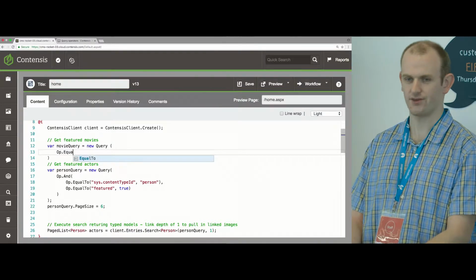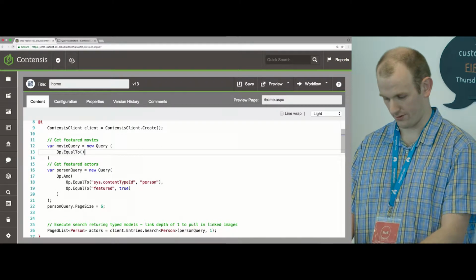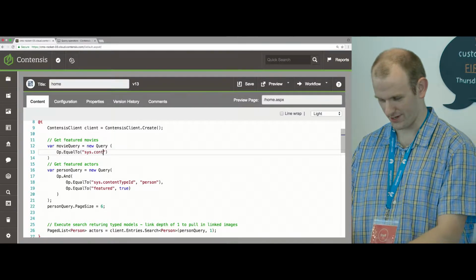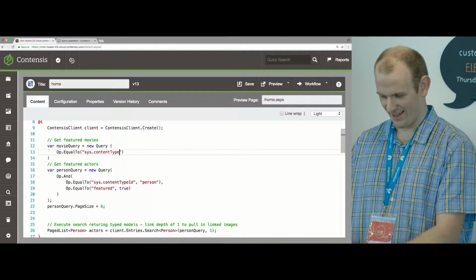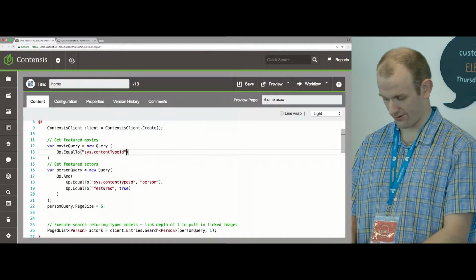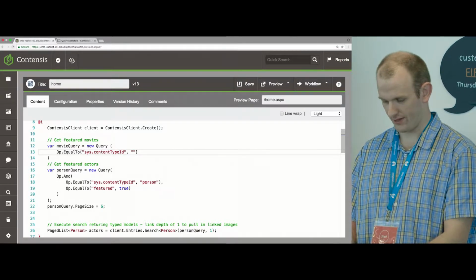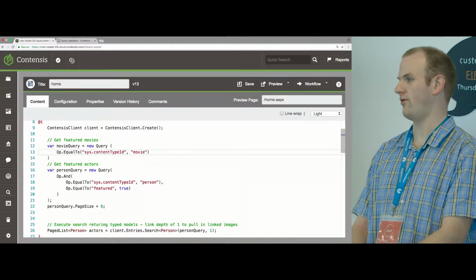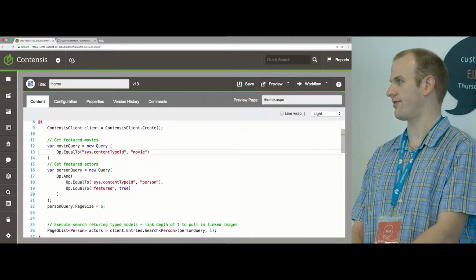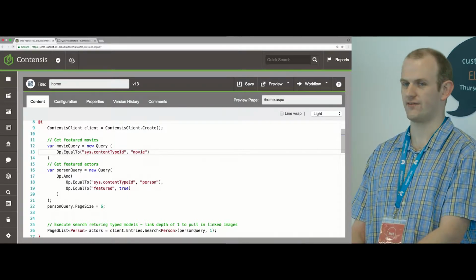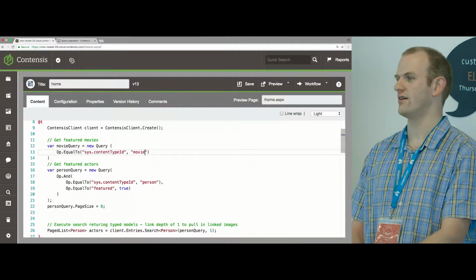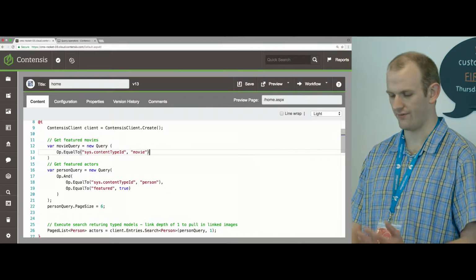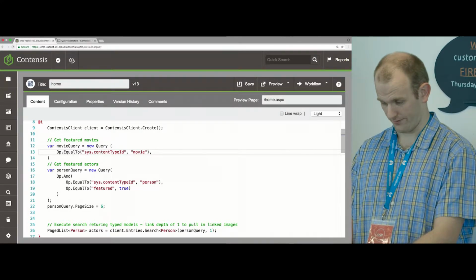So it's picking up equal to because it already exists in this file. Op.equalTo. I'm now doing some live coding, so obviously nothing will go wrong and everything will work smoothly. So here I'm doing sys.contentType movie. The sys prefix is for data or properties that you'll always be able to get about a content type or entry, regardless of whatever custom fields you've defined. So things like content type ID, the version number, the date it was published on, all of that information will always be available to you.